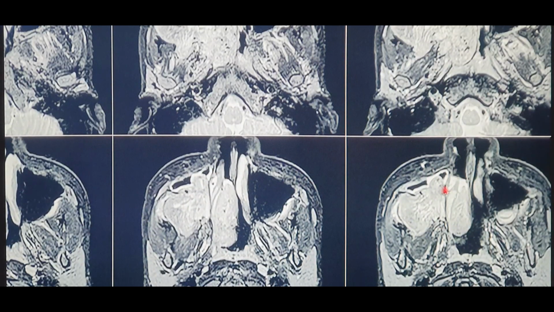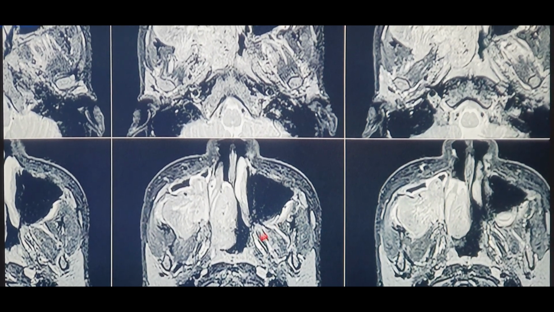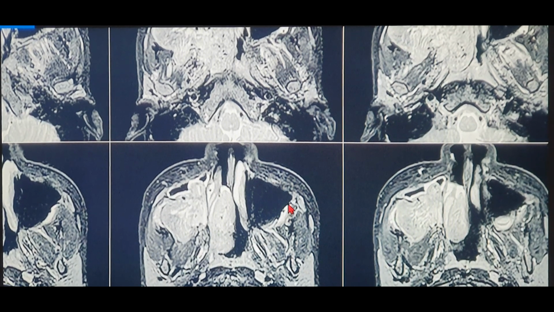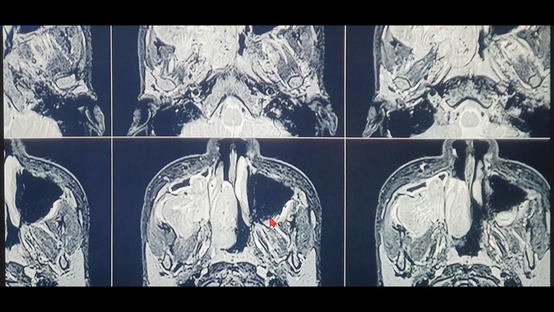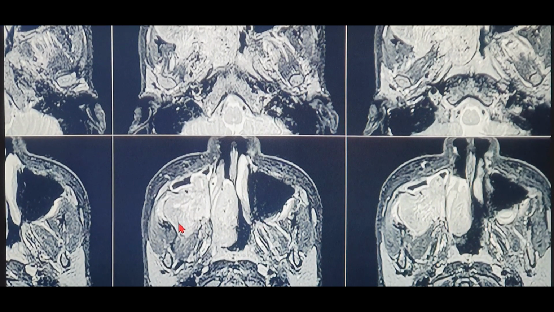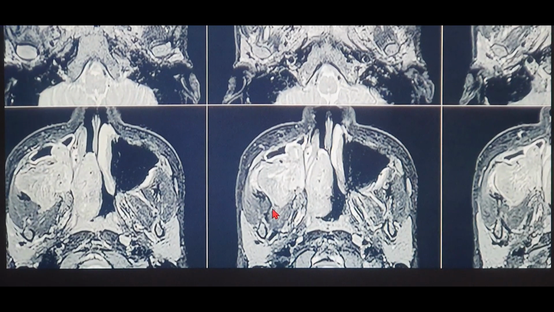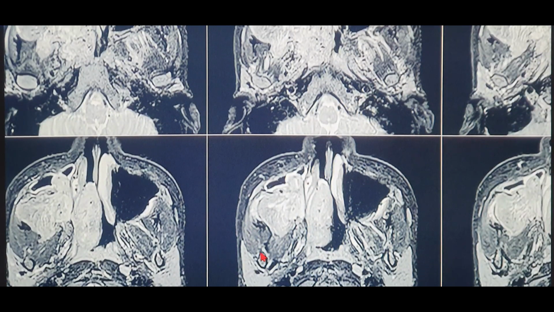You can clearly see that this is a maxillary sinus over here, and this is the maxillary sinus on the left side. You can appreciate the posterior wall of the left maxillary sinus, but the posterior wall of the right maxillary sinus is somewhere around here. So that's a huge Holman-Miller sign for this patient. And as you can see, this is the muscle. So the tumor is actually hyperintense to muscle.